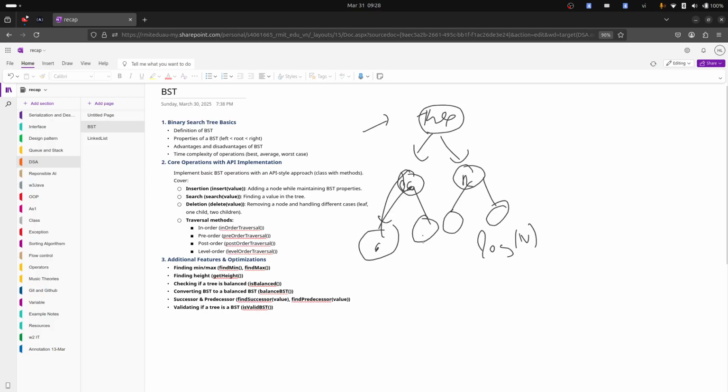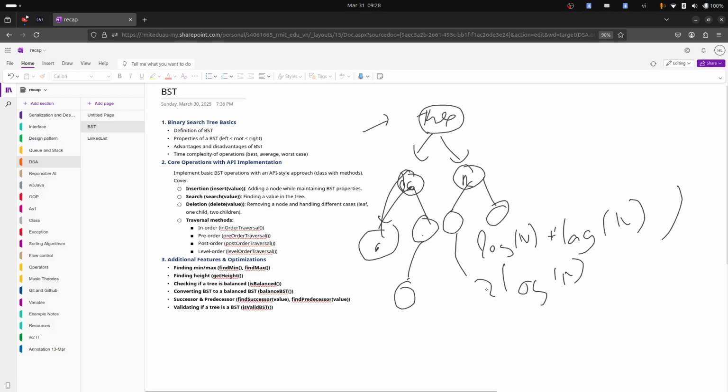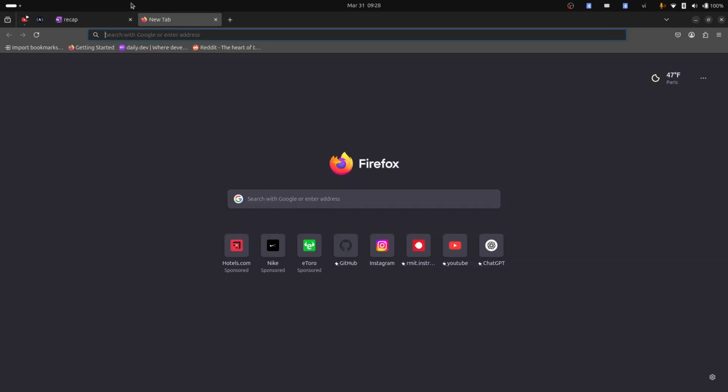So I need to travel. For example, if I want to use the right side, I need to travel to the end to replace it. So I think it touches overall, because it is a plus operation, 2 log n, which is still log n in some way, I guess. I searched this on the internet.